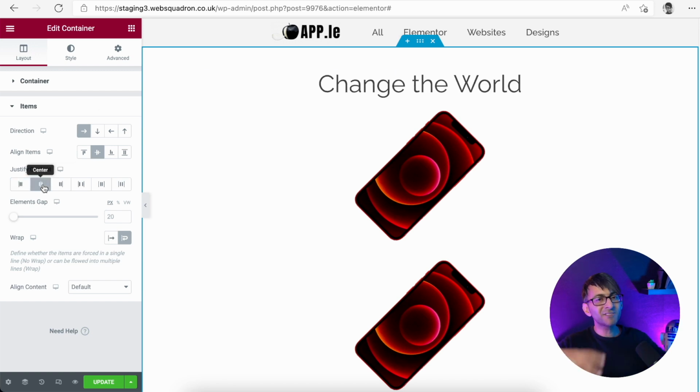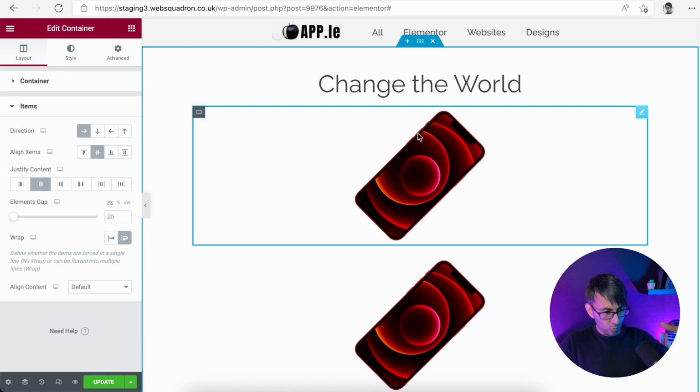I've gone to town on that bit, but I really feel like you need to understand that you might have it set and you go, oh, it's lovely. You then change a little bit and then suddenly it goes a little bit like that. You just got to use the settings you have here, and you can't go wrong. Align, justify. If it's a row, the align is working this way and the justify works that way. If it's a column, the align works that way and the justify works this way. So you just got to get your head around what you're doing there.